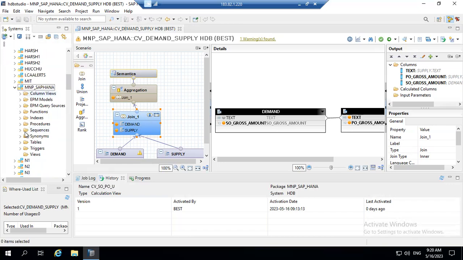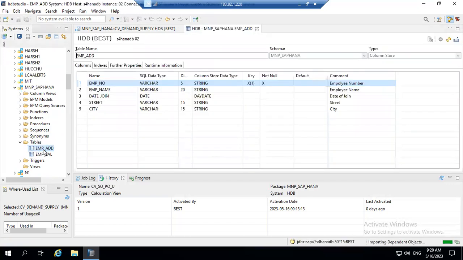We created a table, sorry. This table, suppose you want to transport it, then we need to attach it to the delivery unit. So all tables, views, procedures, functions, everything. And here the landscape is like exporting to.